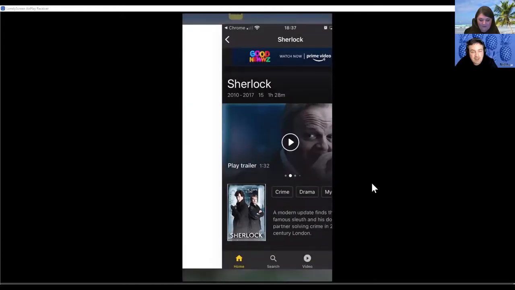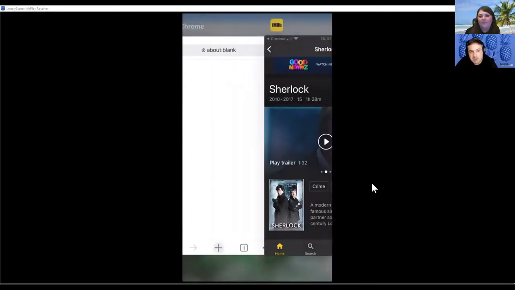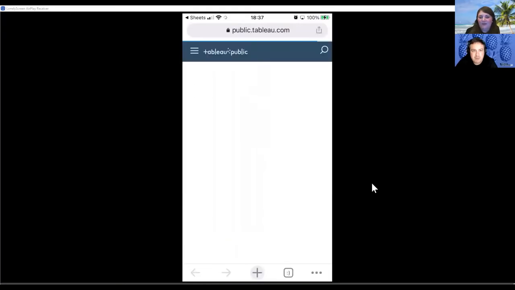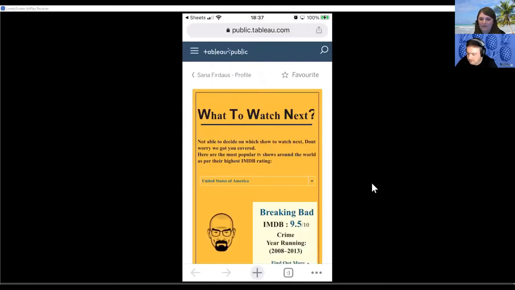It would be fun if you chose to do this for a specific streaming service. You know, what's the most popular thing on Netflix in your country? Assuming that data were available, you have your URL link take you right to watch that on Netflix, and it would pop up. That's why I paused for a minute, because I wasn't sure, without reading the blurb at the beginning, if that's what it was showing.